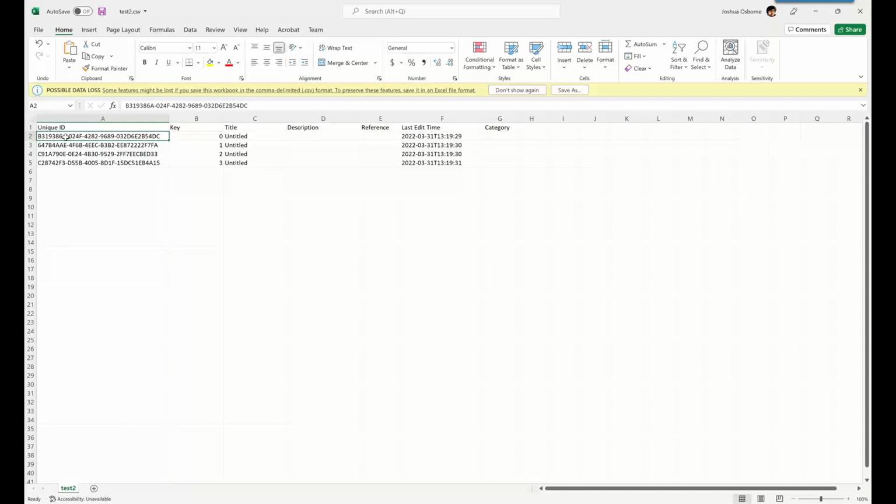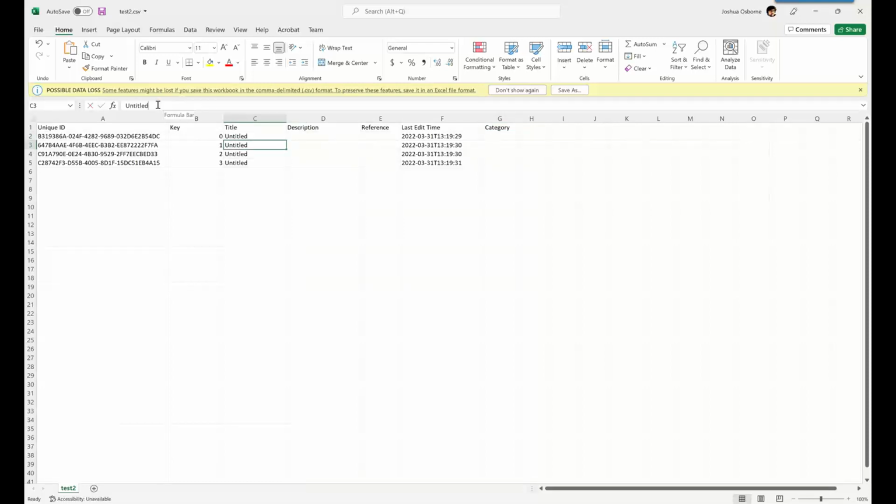And essentially, this is just a way of the Keynotes tool knowing that this is this specific note and not something else, so that if you change every other part of it, it will still know that it is this note. Then we've got the components of the note itself, so the key, title, description, and spec ref. We've got a last edit time, which tells it when this field was last modified so that it knows when it needs to do an update, and the category, which is shown in ArchiCAD as the folder. So this is how it's set up by default, and now that this is our master document, the CSV file, we can go through and make changes to this.